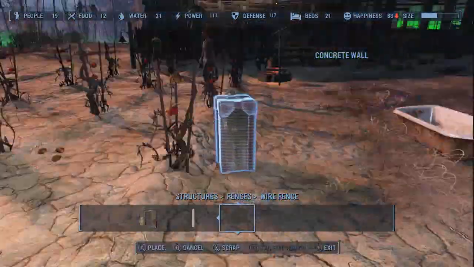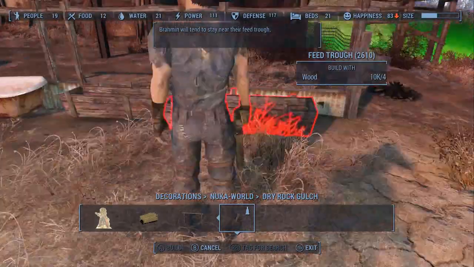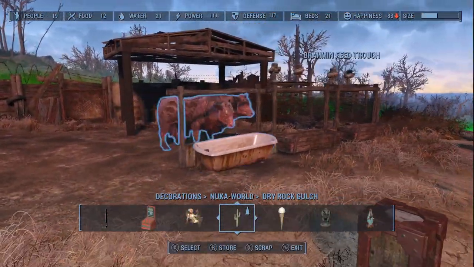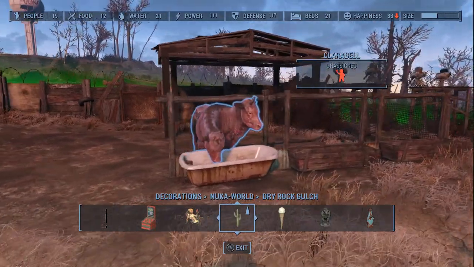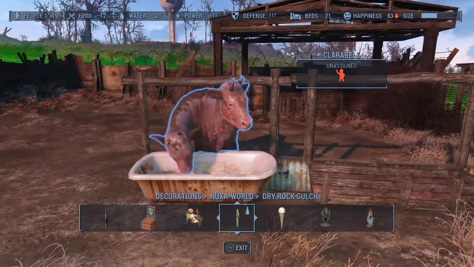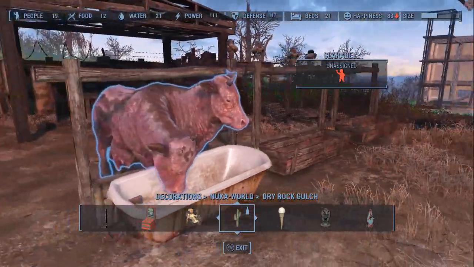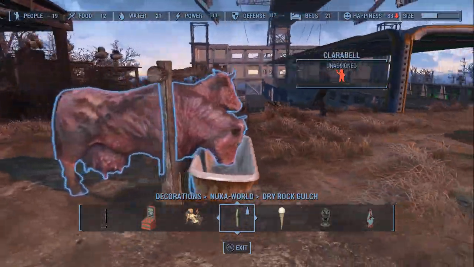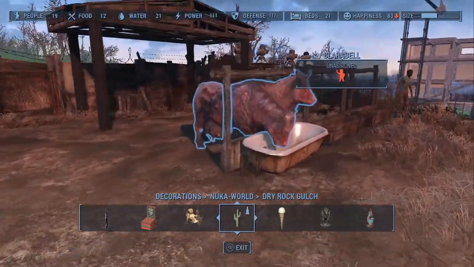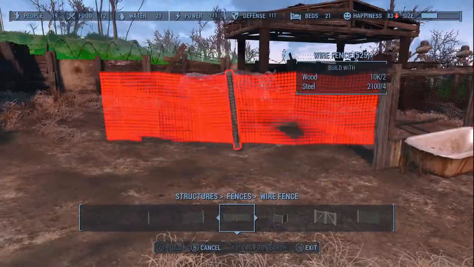Okay, by now you may have guessed what I'm trying to do. That's right, mangers. A place for them to stick their head through and eat. So now the only question is, will it work? And it did right off the bat. Clarabelle is eating through it. That's awesome. Now, if we get more cows, we can go ahead and put them in there and they'll eat out of the other troughs. And actually, as I've been building, Clarabelle's been eating out of the other troughs as well. So, let's just finish off the rest of our pen.